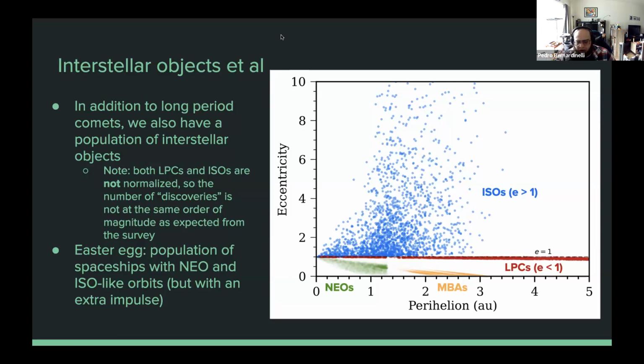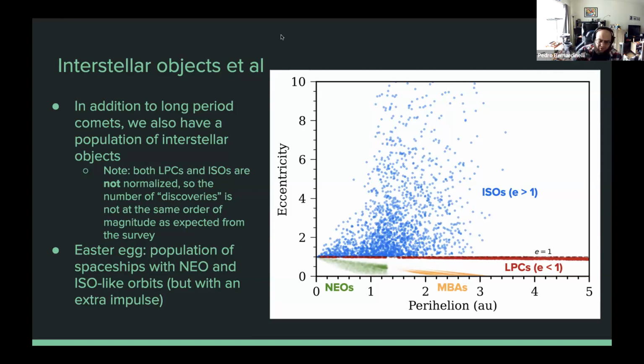I think I actually had to crop this plot. We have things with eccentricity of 30, which represents very well how we expect to see these interstellar objects. One important detail is that the number of long period comets and ISOs is not normalized. This means that there are a lot more objects in there than we actually expect to find.